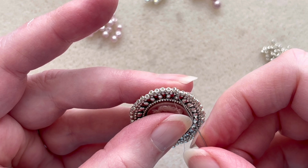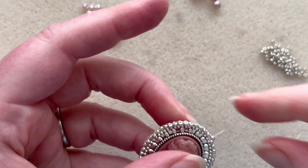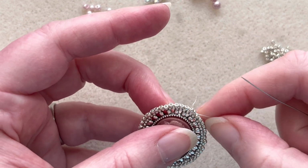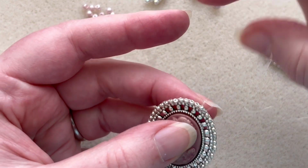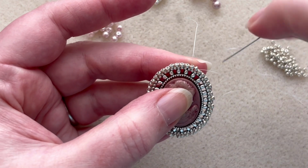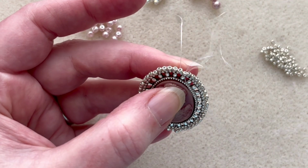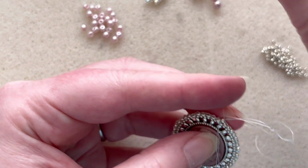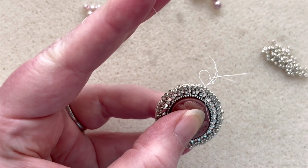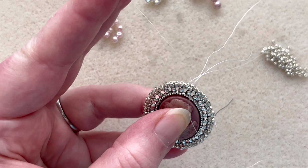And then to join the 2 together, first I'm going to have to massage this a little bit just to get it down into the hole. Pulling out my other tail. Okay, I'm just going to sew straight down into the next bead. That is the very first bead that we started with, and I'm holding my starting tail so I don't accidentally pull it through. I'm getting a tangle here in my working thread.